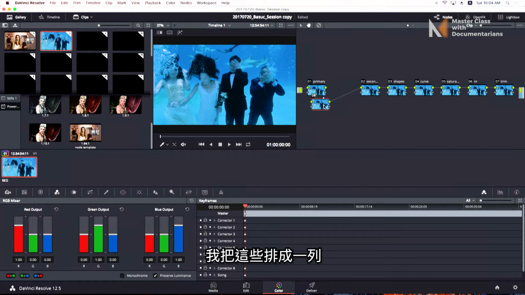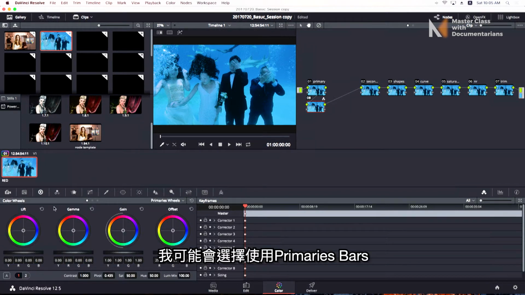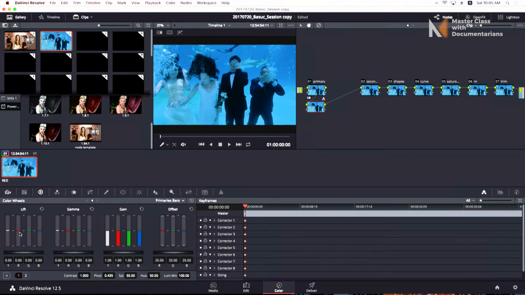So I'm stacking this. So what I'm doing in primaries are all kind of lined up here. On this one, then I might choose to use the primary bars. Let's get a scope up.